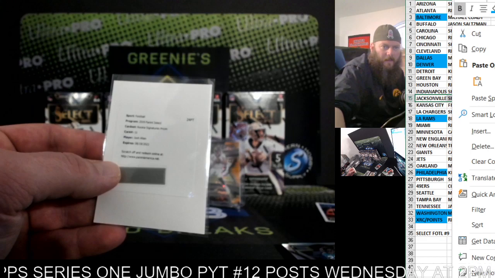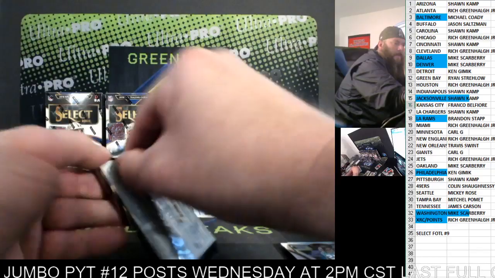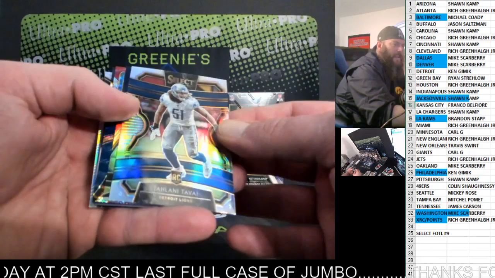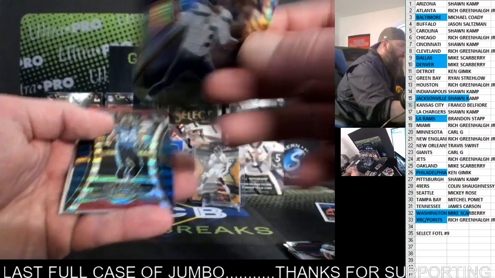Alright. RPA pack. Sneaky Panini bastards putting stuff in there that's not on the checklist. PYT2? Okay. Yeah, I'll just throw it on when I'm sorting this. Thanks, brother. Russell Wilson. Luke Kuechly. Red, white, and blue.